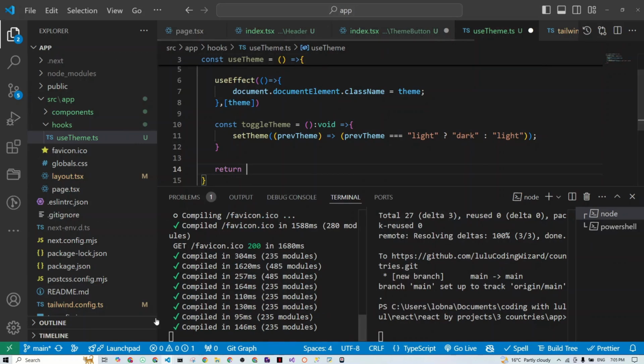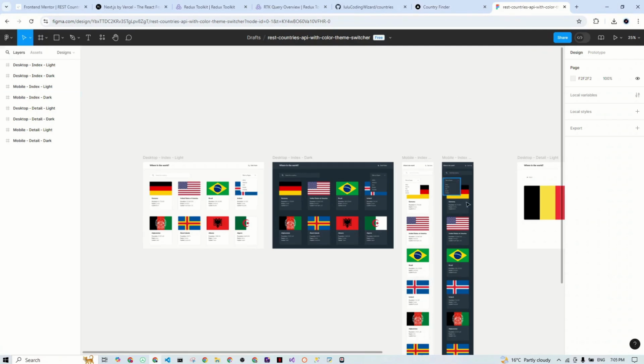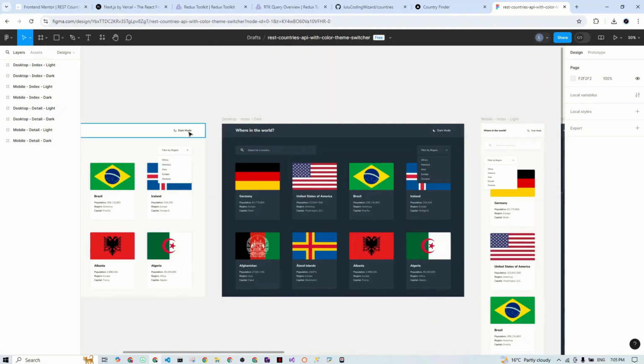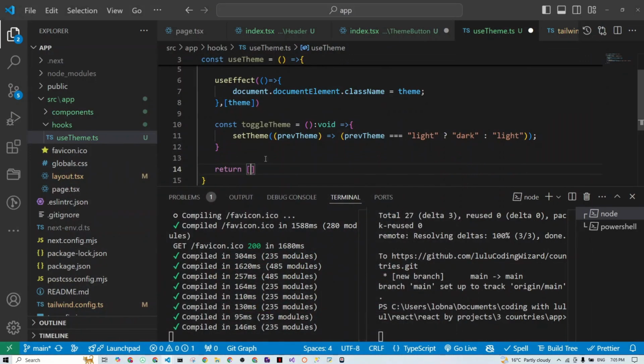Now next thing is that we need to return whatever we need from this custom hook. So in my useTheme, I'll go back to my design. I need both the function and the theme. The reason why, I need the theme so I know right here which text I should show, for example, is it dark mode, is it light mode, and also the moon icon here. You can see here it is different, so I need to know what theme I am in to know how to switch these. And then I need a toggle function because that will be the one triggering when the user clicks on this button. Okay, so I need to expose both of them, theme and toggleTheme as well.